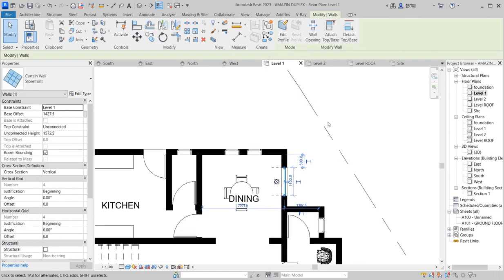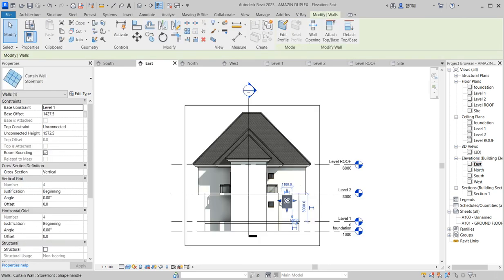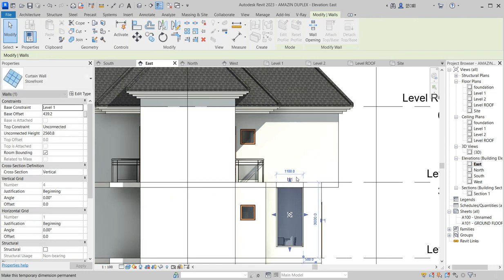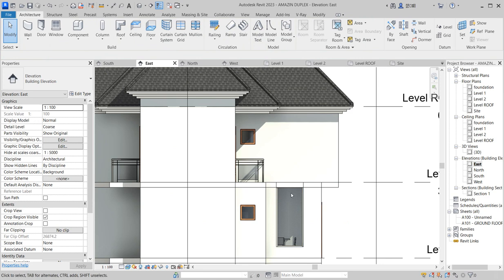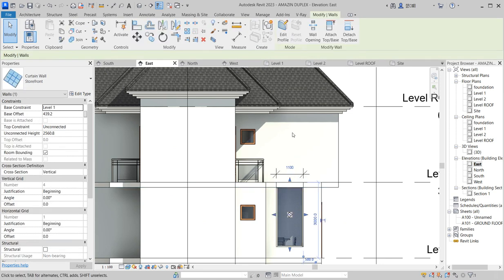Select that and go to elevation, that is east. What you need to do is just draw this on the ground, let it enter the second wall, but definitely it's going to burst out towards that part. So you stretch it up.